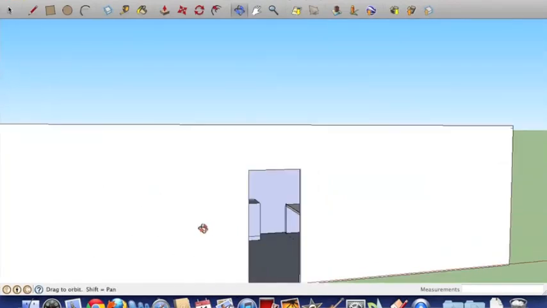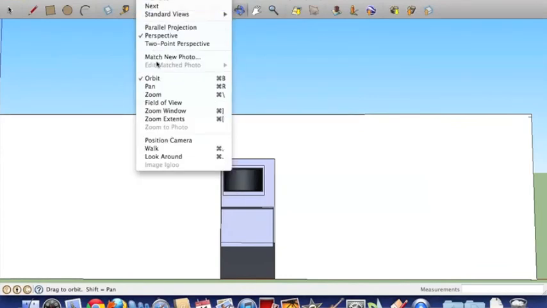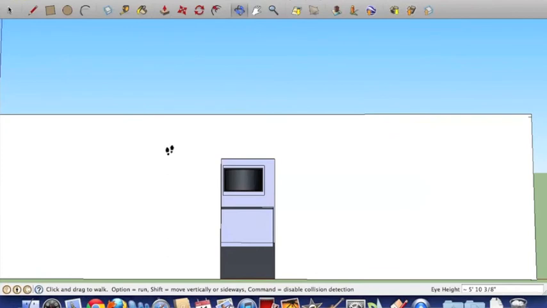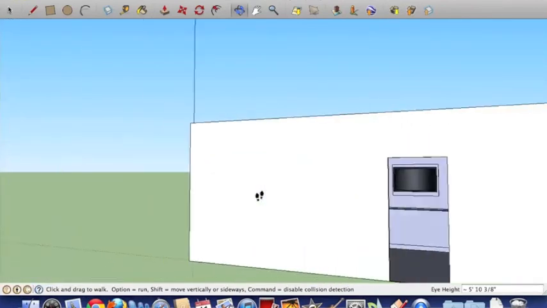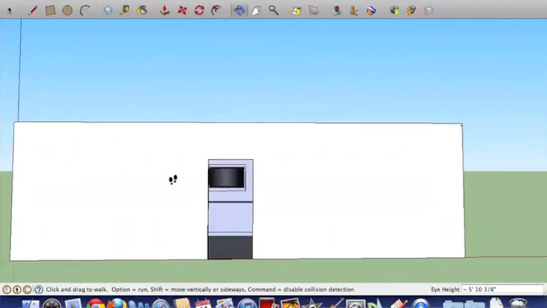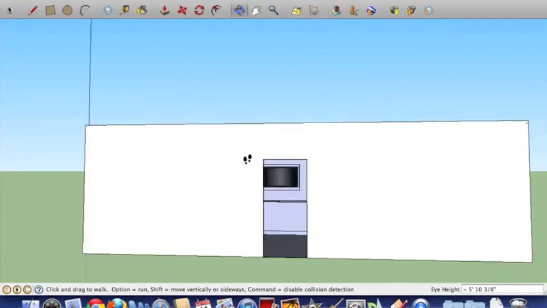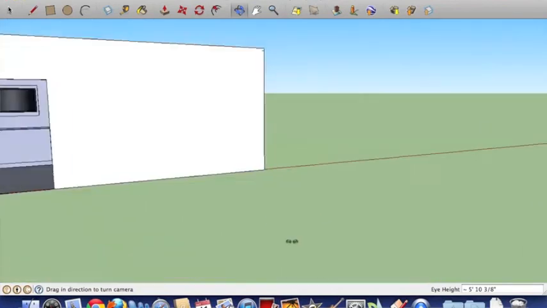And to actually walk around your models, which is pretty neat, I didn't know this was in it until I was messing around in the cameras, and it's down here at the bottom. Walk is your Apple comma, and then you can actually use your arrow keys to walk and turn around. The only thing I wish they would have set into this is that you could use your mouse to look around while you're doing this, but that's a whole different command, and it's Apple period, and then you have to use your mouse to look around.